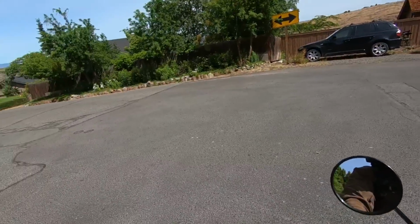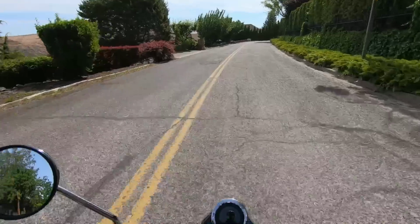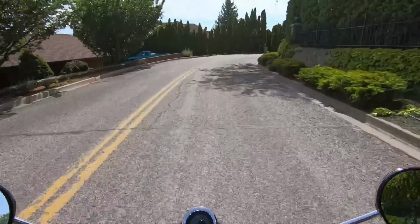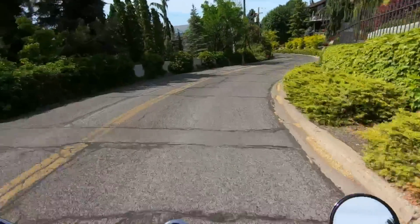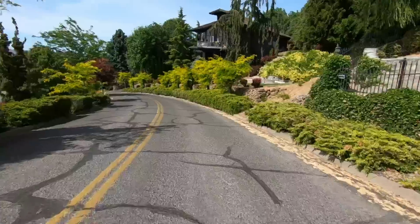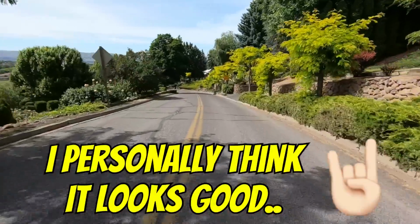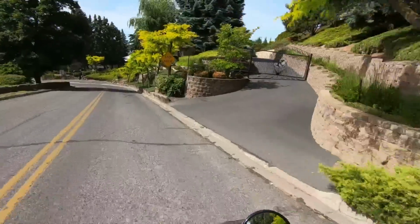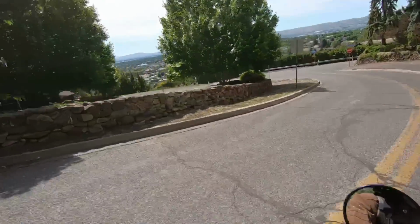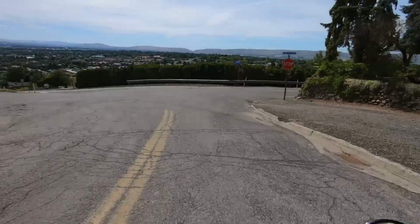I'm definitely not going to change out the exhaust and put something else on it. While the aftermarket exhausts do sound good, to me I don't like the way they look. When you pull the factory exhaust on this and put an aftermarket on it, you're removing 25% of the styling from the right hand side of the bike. So I'm not going to put an aftermarket exhaust on it unless somebody comes out with one that uses the same factory heat shield and the same factory housing and everything. I'm not going to do it.